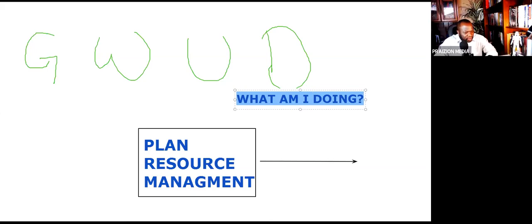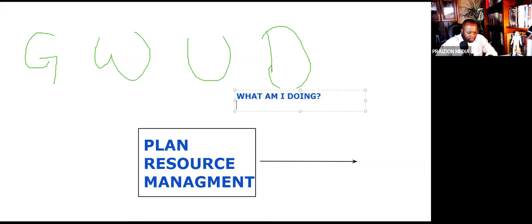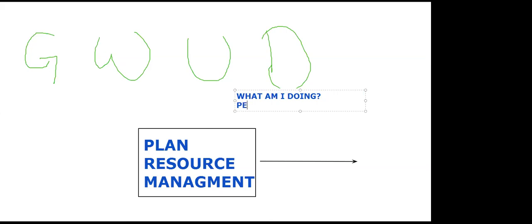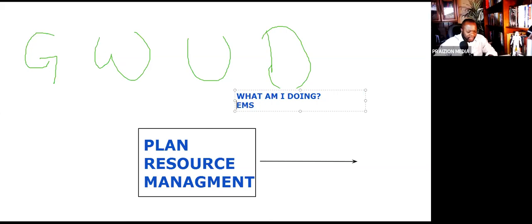Material. Good. What else? That's all I can think of right now. Okay. So, let's say human. I often tell people to think about hemming, like hemming a piece of cloth. So, HEMS, I call it human, equipment, material, supplies, and you can add facilities.